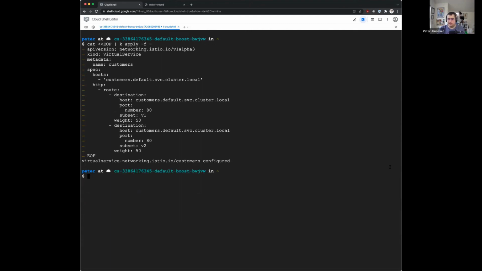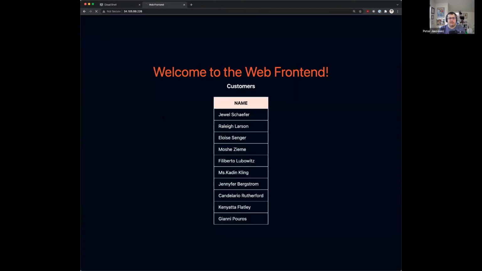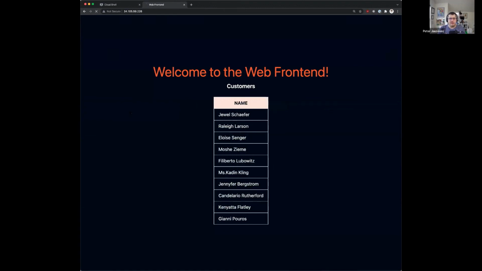You can do the split however you want. So once I have everything running, if I go back and refresh the page a couple of times, you'll notice that I get different responses. In this case, I get a city column as well, right? And this is just showing you how the traffic is being split.